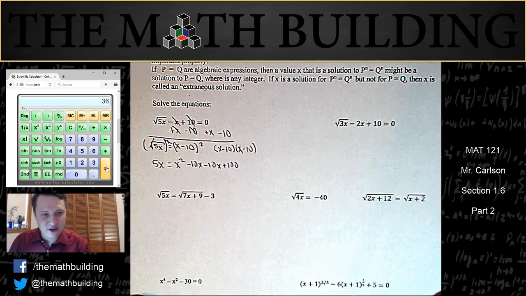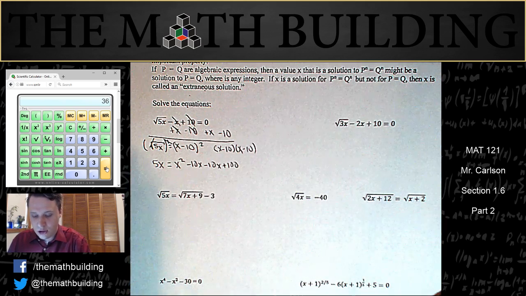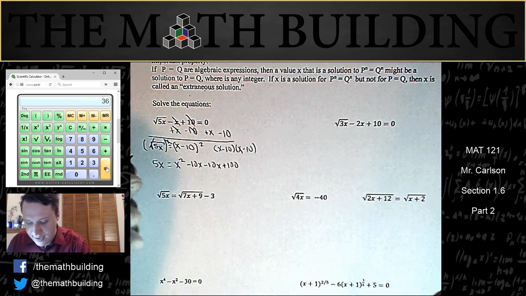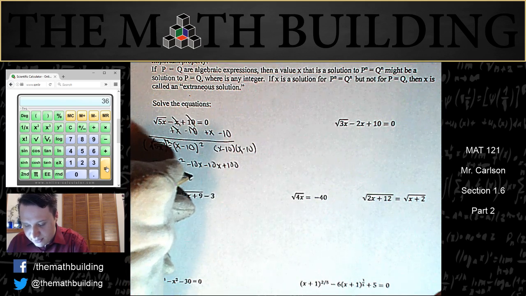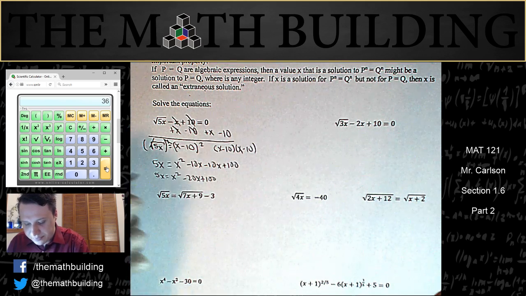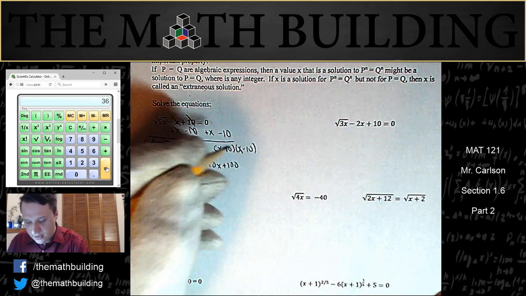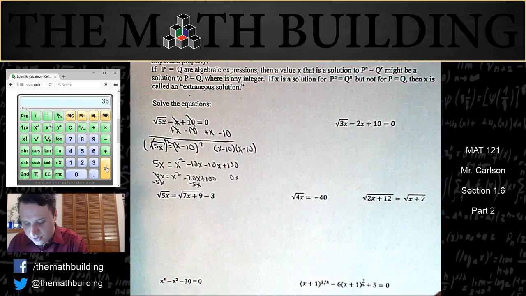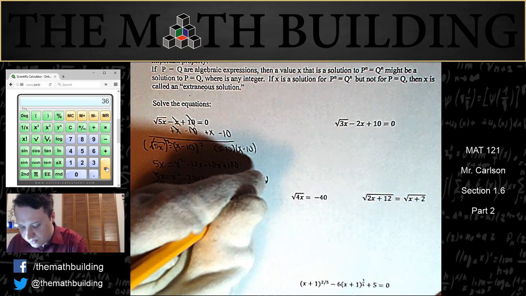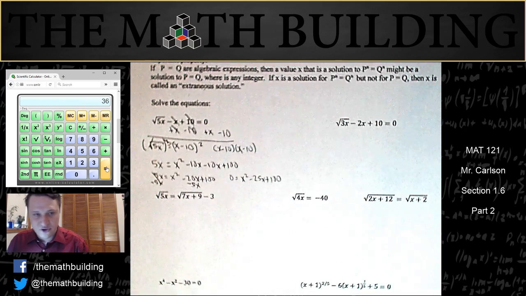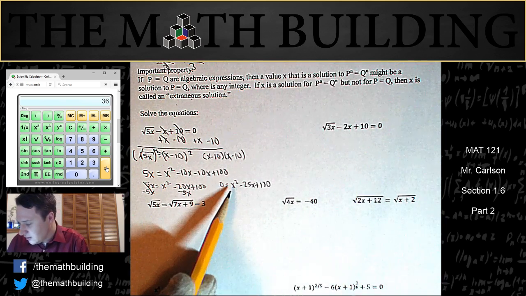Now we see that we have a quadratic problem that we can just solve. So let's add like terms. This will be x squared minus 20x plus 100. Let's move the 5x over, giving us 0 is equal to x squared minus 25x plus 100. So we've moved everything over, and now we're solving this equation with the 0 on the end.